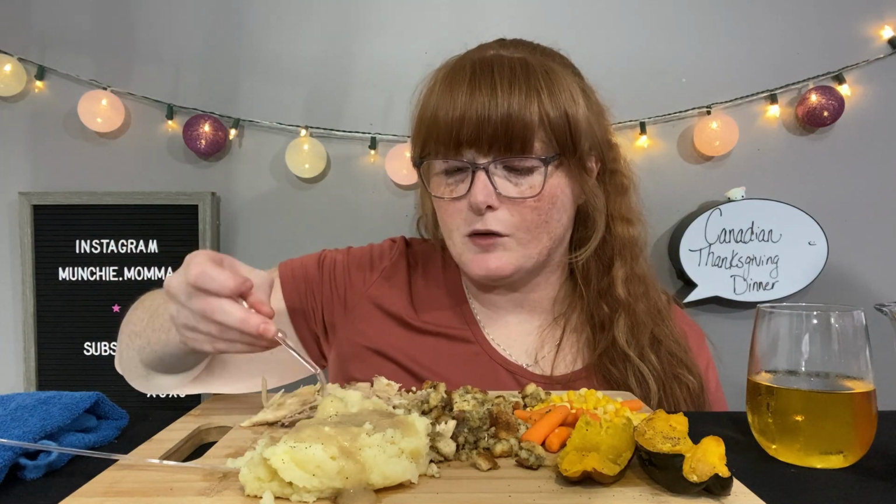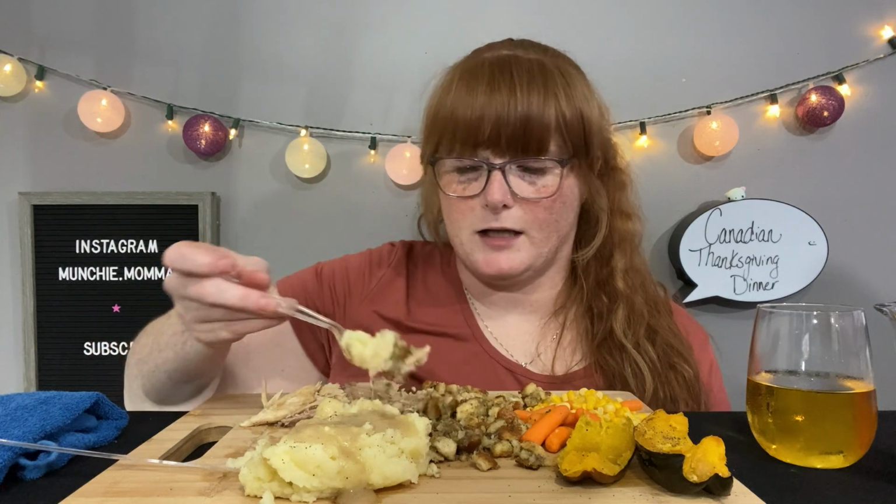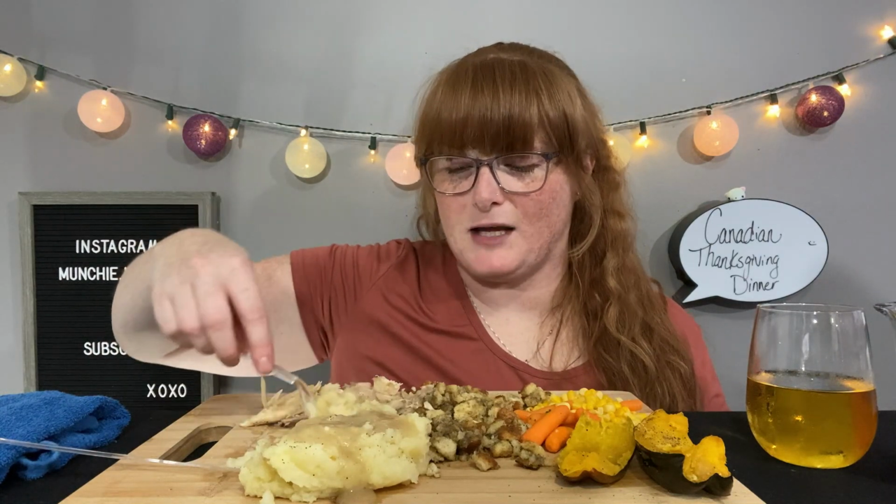I did not have any cranberry sauce. Scott, last year they didn't eat it, so this year I was like, I'm not buying a can because they liked it in a can. And maybe they just like it as a decorative piece on the table because they were all like, where's the cranberry sauce? And I was like, oh, okay. The one thing that I didn't do.